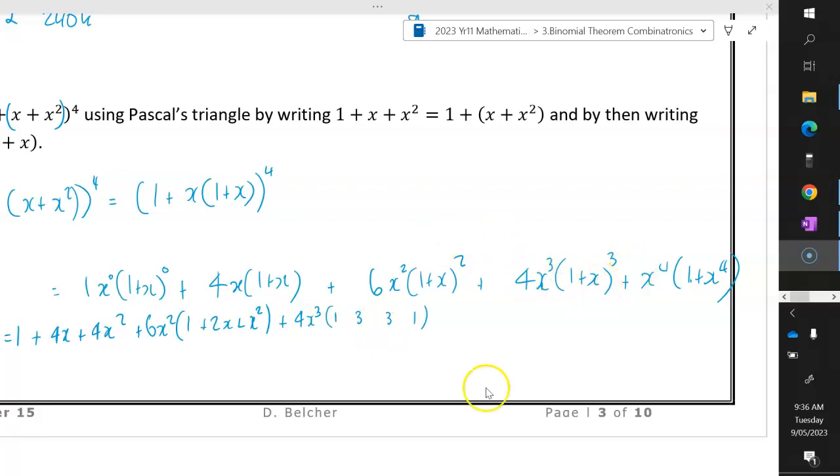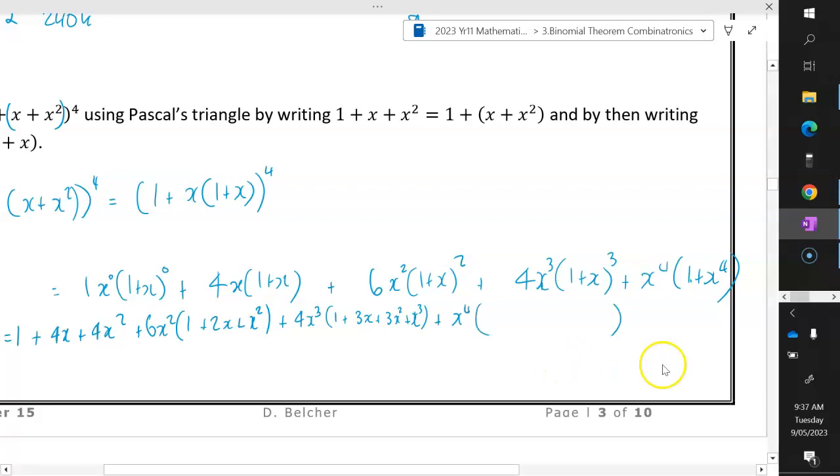So we're going to pop our x's in there now. So remember, this is the one we're doing. So we're going to have x to the 0, which is 1, plus 3x to the 1, plus 3x squared, plus, I'm going to use that 1 there and write x cubed. And now we've got x to the power of 4th. Let me make this bracket a little bit bigger. We're going to pop our expansion in there, which I think from memory is 1, 4, 6, 4, 1.